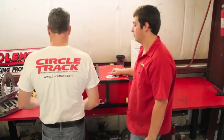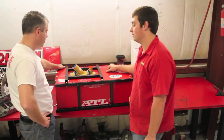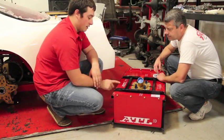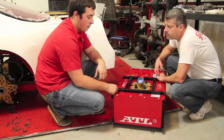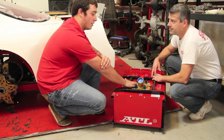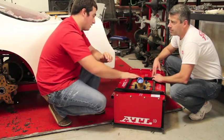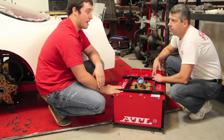So it's up. Rob, now that we're all bolted to the cage, I think we're ready to put it in the car. Sounds good. Let's go. One thing that we want to hit on before we install it in the car here is this top. The top connects the 2 sides together, so it structurally makes the sides stronger, obviously. But in the event that you do roll over, you need these flapper valves that ATL has installed, and we're going to want this as well, because we don't want the cell just dumping out on the ground or ending up in somebody's lap, which has happened in wrecks in the past. So we put this top in here just like the bottom. It'll keep it from coming out and keep it solidly intact.